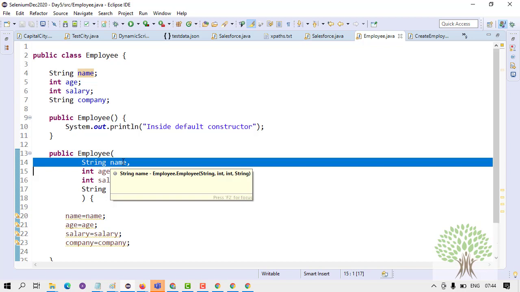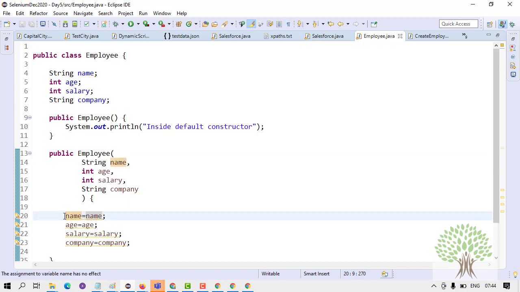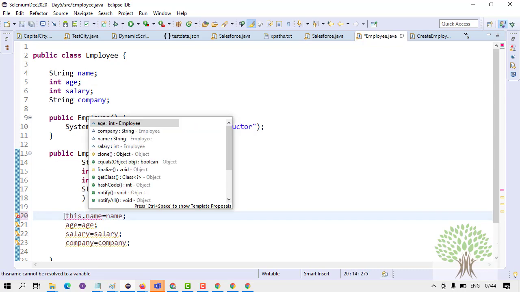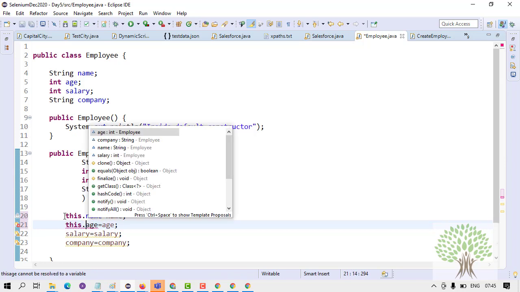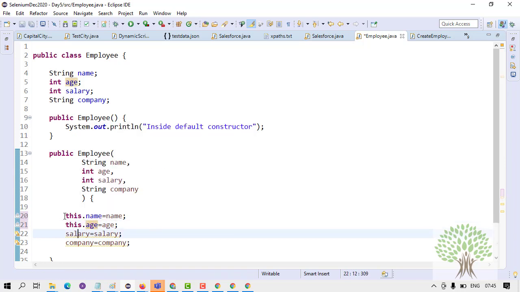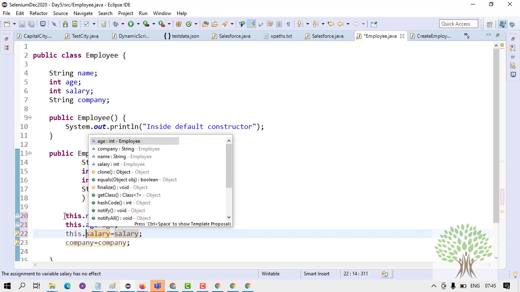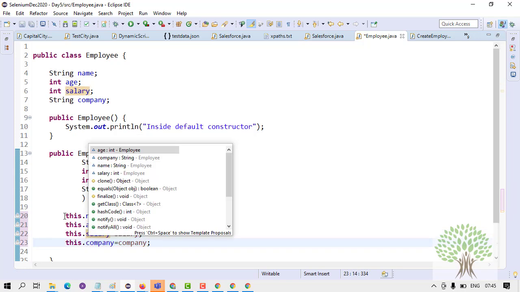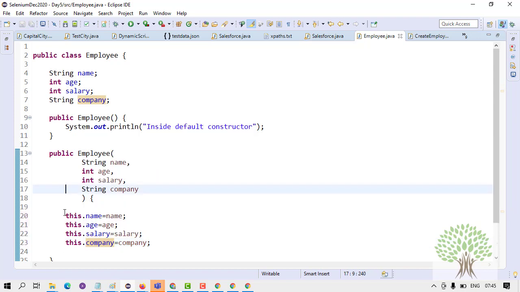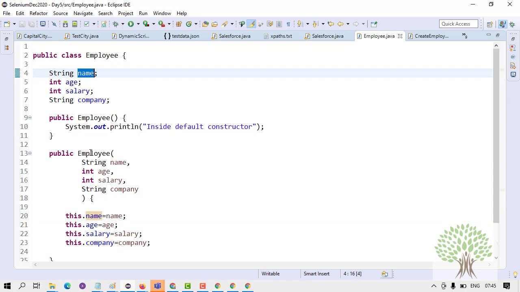Okay. So if you want to access the global variable, you have to use the this keyword in Java. You need to write this.name and this.age and this.salary and this.company. So this means the global variable names, the name of the current object.